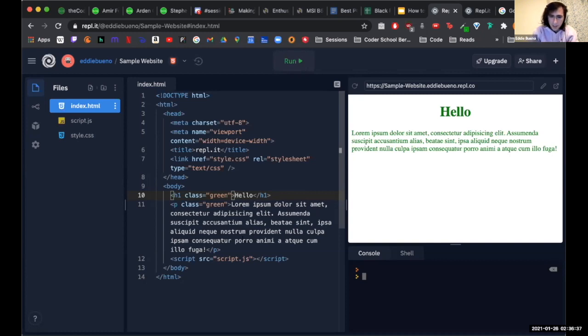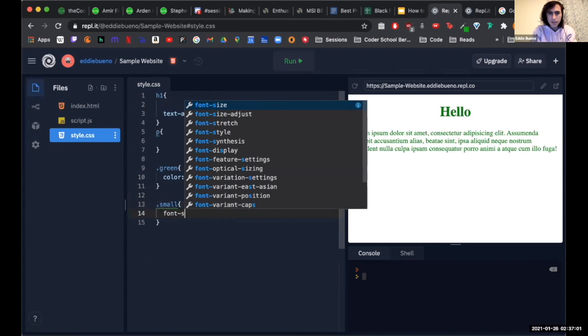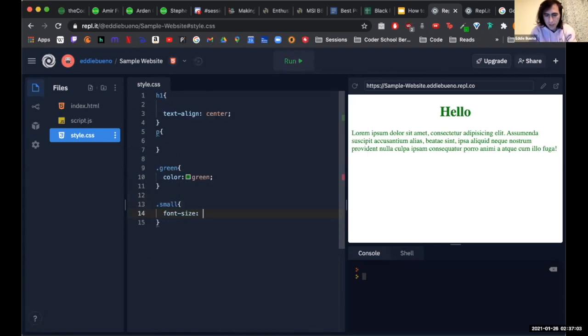Another thing I wanted to mention is that, especially when it comes to class and ID names, the convention is to not have spaces. The reason for that is because an element can have multiple classes. For instance, let's say I wanted a class of small that changes the font size to, let's say, 8 pixels, right?